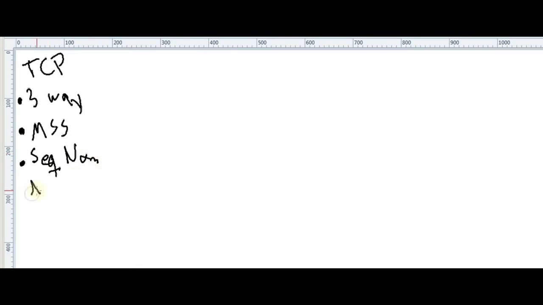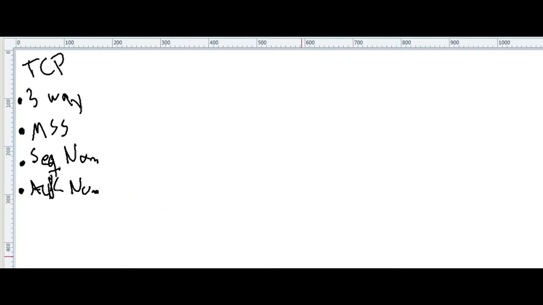So far so good, right? About TCP, we already covered the three-way handshake. We all know what the three-way handshake is at this point. We already know what the maximum segment size is. We already spoke about the sequence number and the acknowledge number. We said that these numbers help us track missing data to resend it to the other destination. In case the requested data was lost, we're going to track it through the sequence number and the acknowledge number, and we're going to send it. But we haven't seen the details about it, right? So we're going to check it in detail with Wireshark right now.